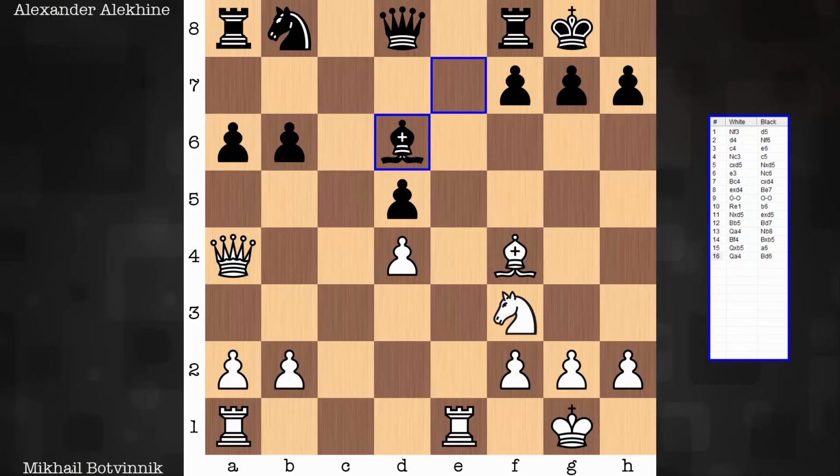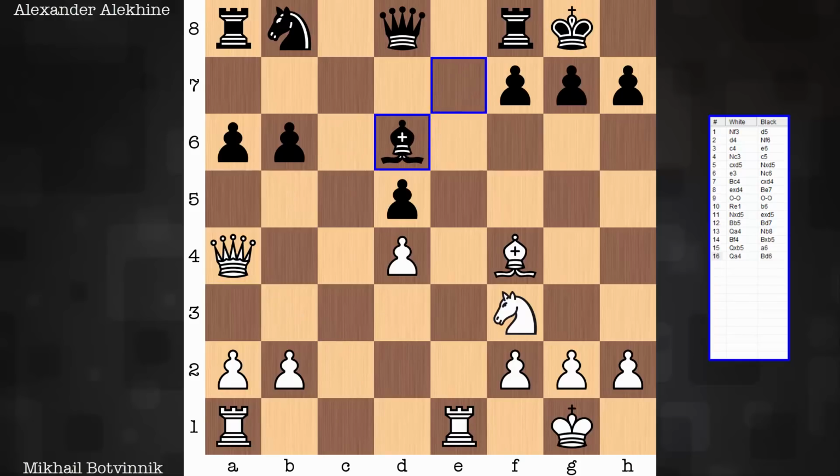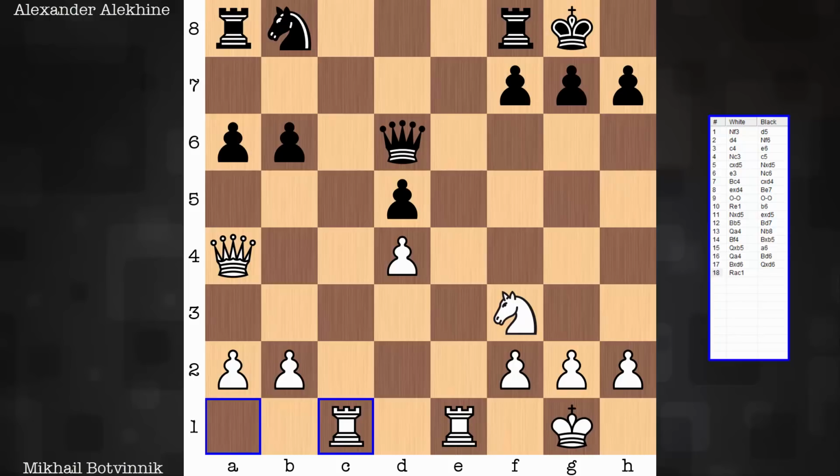So from here we have bishop to d6. If black played b5, guess where the queen would go? Open file, where she observes c6. Okay, in the game, bishop d6. There go the dark bishops. And from here, rook a to c1.